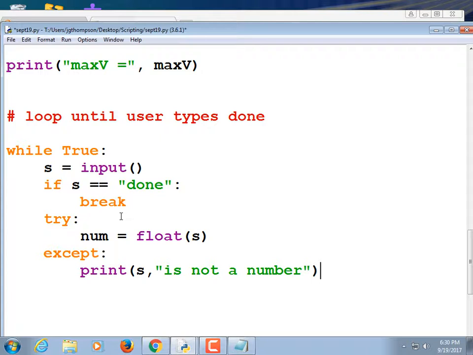And if we get that error state, we just want to repeat. We want to go right back up to the top and do it again. So we're going to tack on a continue there. Why are we going to do that? Because the rest of this code is going to be doing something with these numbers. Right? We need to keep a sum tally of the numbers, I believe.